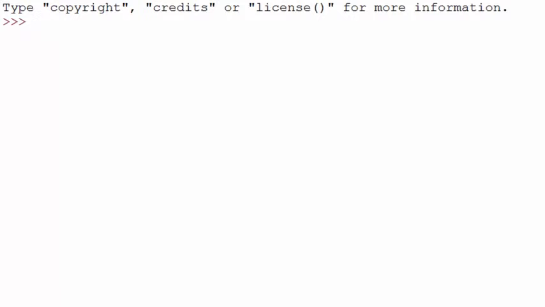So I'm going to initialize my first set. Let's say I have a basket of fruits and I want to represent that using a set in Python. So this is how I do it. You should use curly brackets, right? And then you should add all your elements in this set. So I have a bunch of fruits that I have placed in my basket.